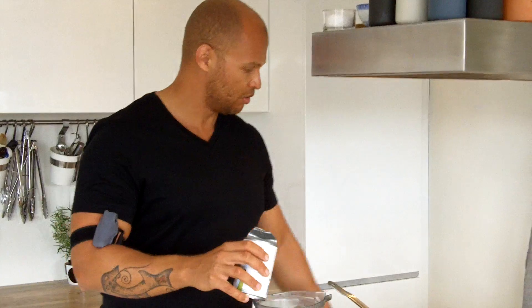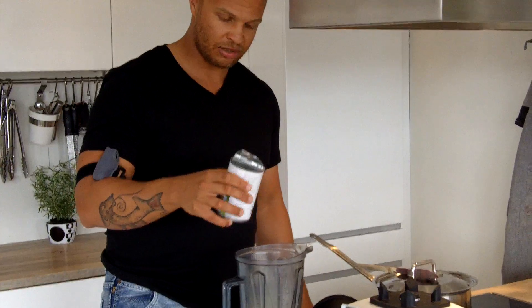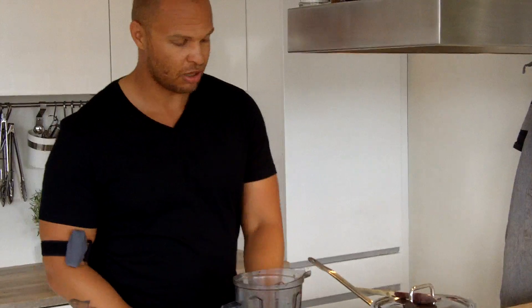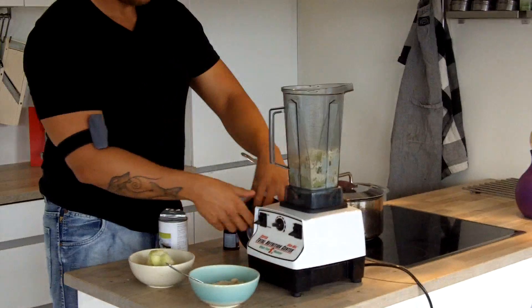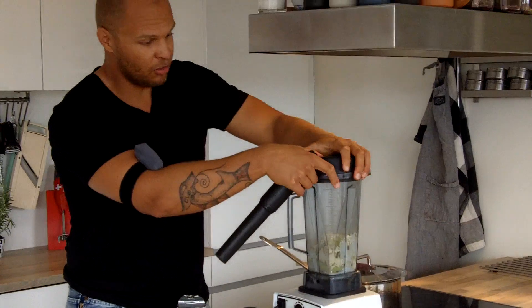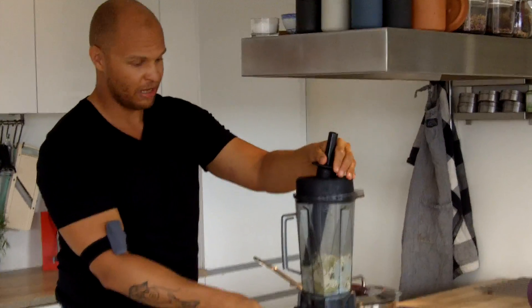You can either add water or coconut milk. If you want the low calorie version you'd add a dash of water. If you want the slightly thicker, richer and creamier one, then do a bit of coconut milk — not a lot. Just start with a little bit, into the blender with it, and then we'll smash it up. It really pays off having a strong industrial blender.